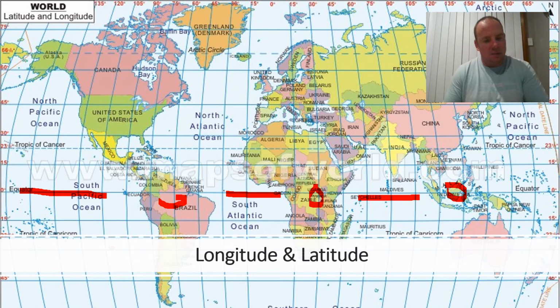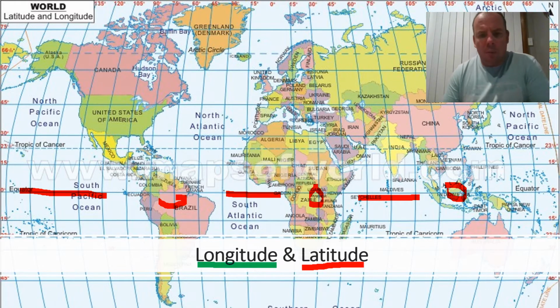Now obviously the equator gets the most part of the sun. We don't have seasons. It's where we get most sunlight. So that's pretty straightforward and easy. So what we do, we give our answers in degrees because we're obviously a sphere, we're not flat, so that's why we use degrees. So we look at how many degrees north and south you are from the equator, and that's what latitude is.